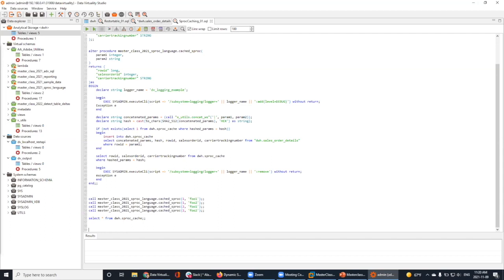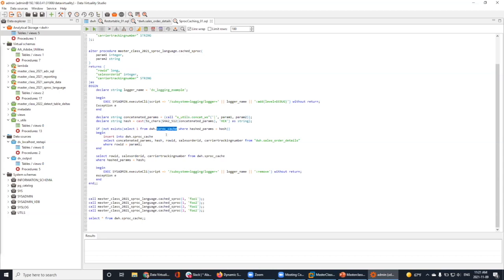What we're doing here again is setting up our logging. We're using concatenation, and we're concatenating all of the input parameters to this stored procedure. We do this because we're going to use this as a key in our system, right? We're going to then hash these, so it's a nice small string. And we're going to check if this table exists in our Sprott cache.